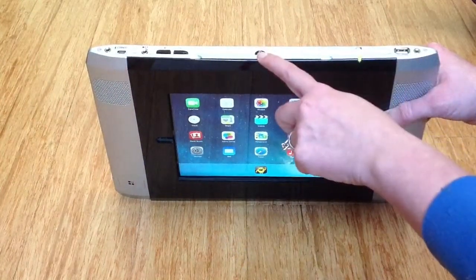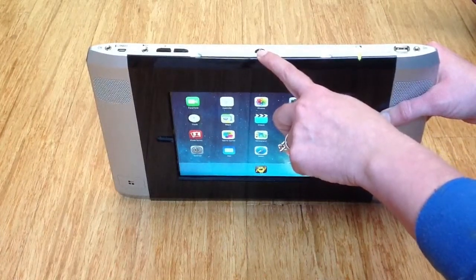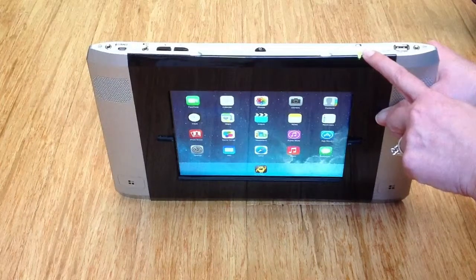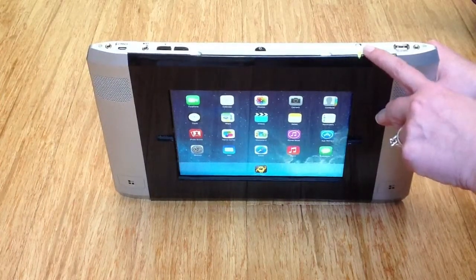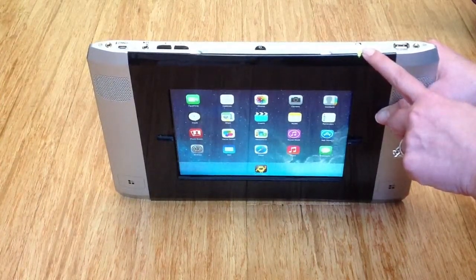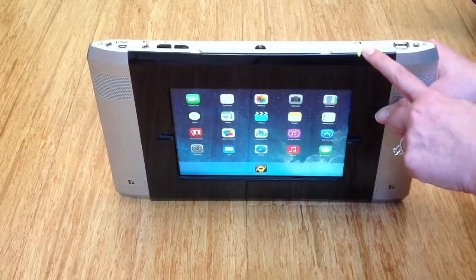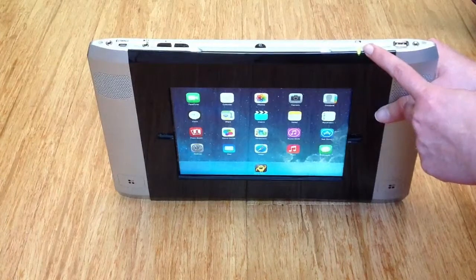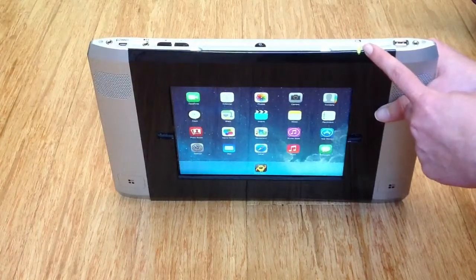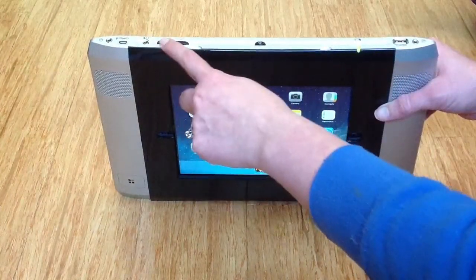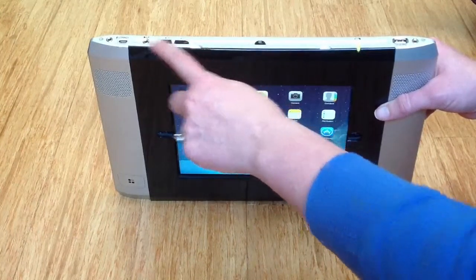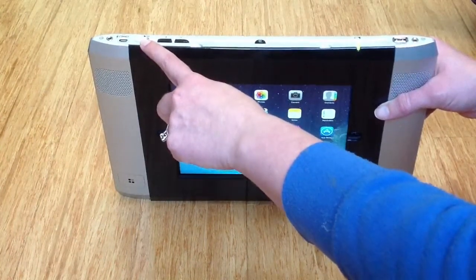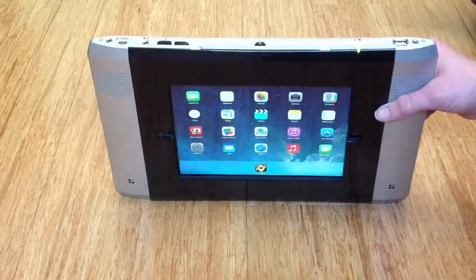The power button is in the middle, and you can see when the Connect case is on you get a constant green light. This is also what you will see when you're charging the Connect case, and you can charge the iPad and the Connect case at the same time without taking the iPad out. We also have volume controls here, and then if you did want to connect an external set of headphones or speakers, there's a jack for that as well.